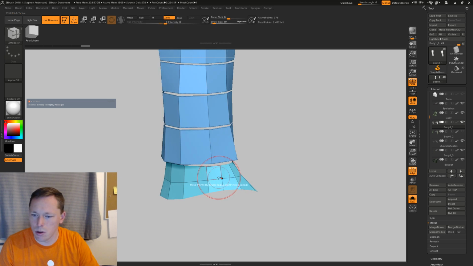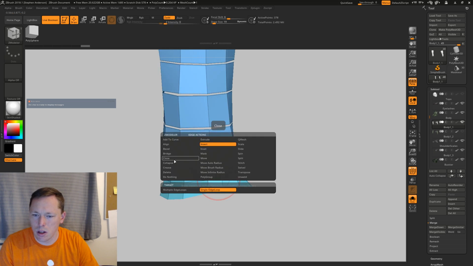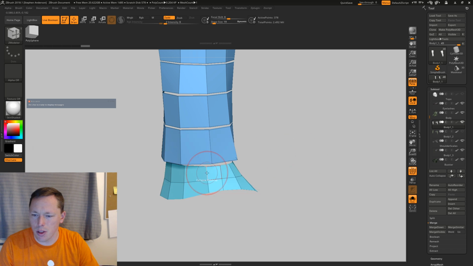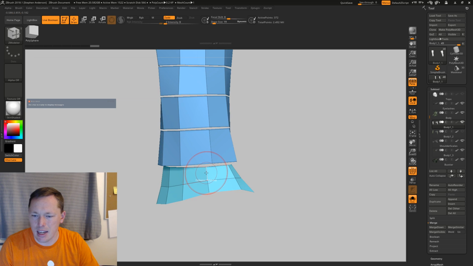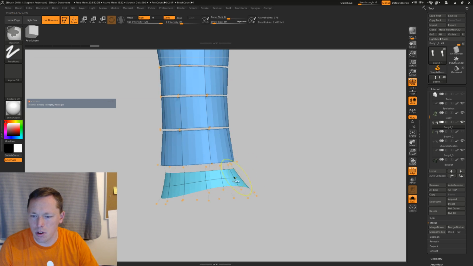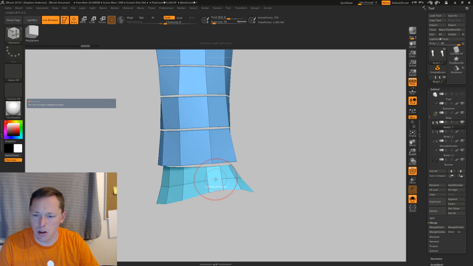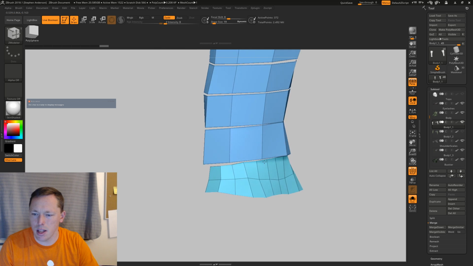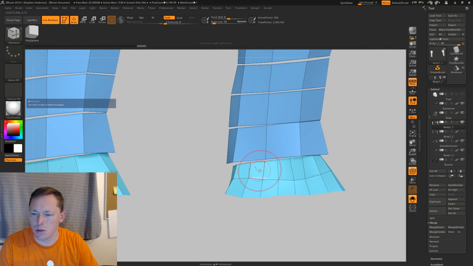Okay, so what I want to do is I want to make sure that I get things lined up. Okay, let's just do this. Insert. Sometimes it's easier to just do that because I feel like it allows me quick and easy control.